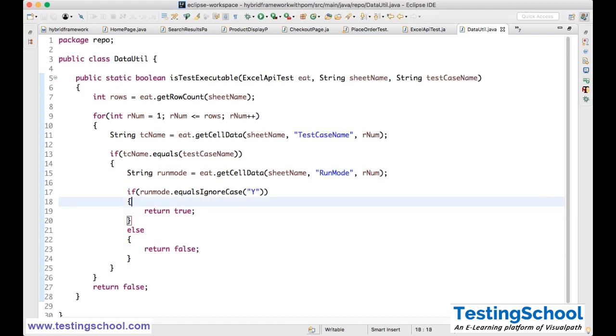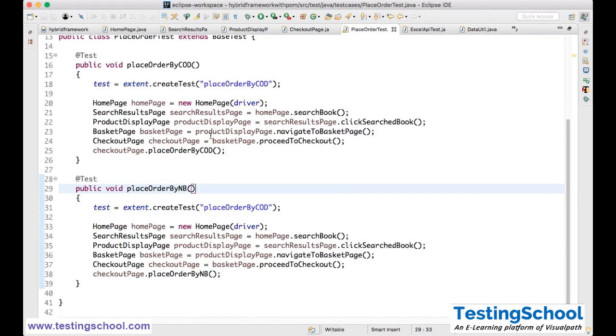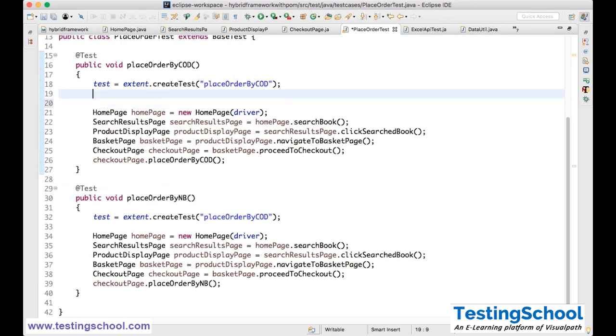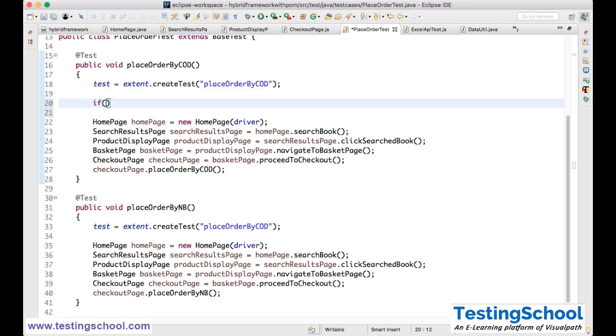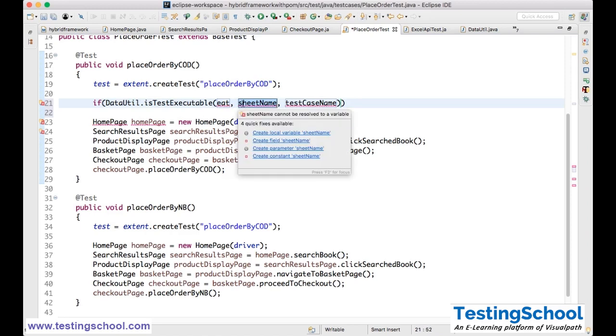Now go to your place order test. Okay. Go to place order test. So here what we can do, if dataUtil dot isTestExecutable, it, what is the sheet name?